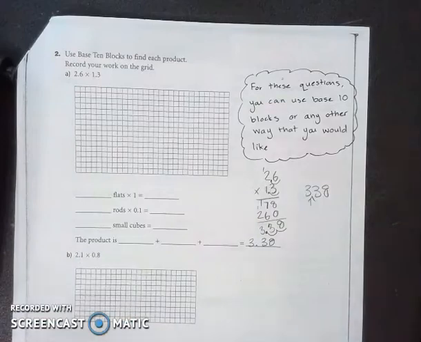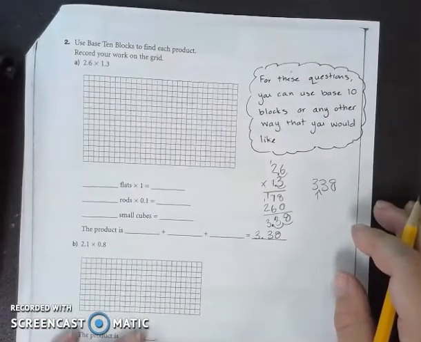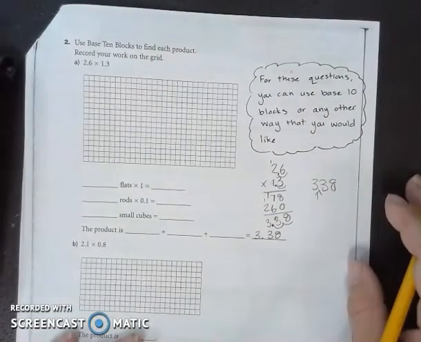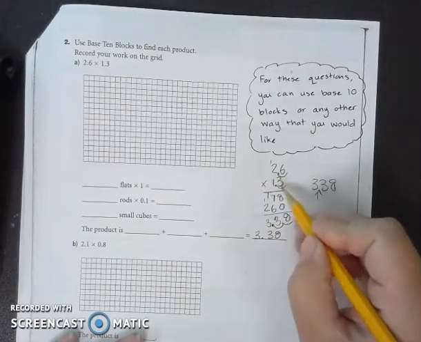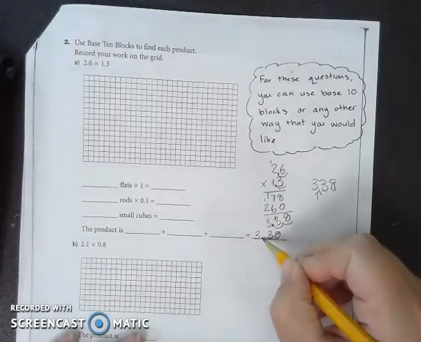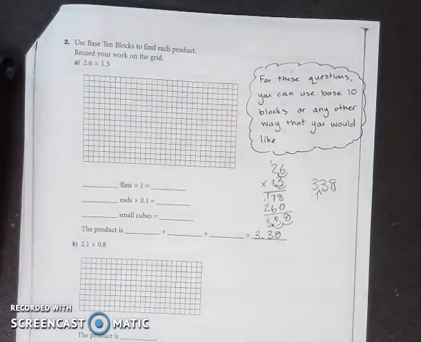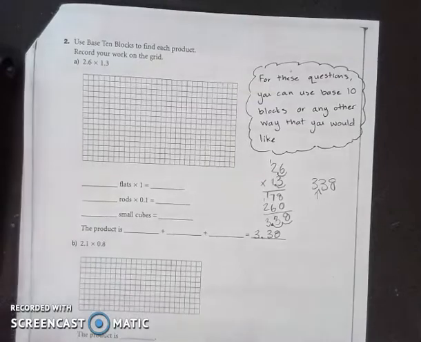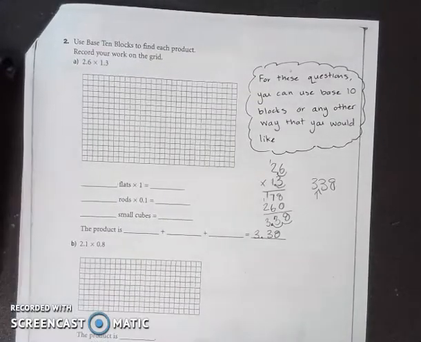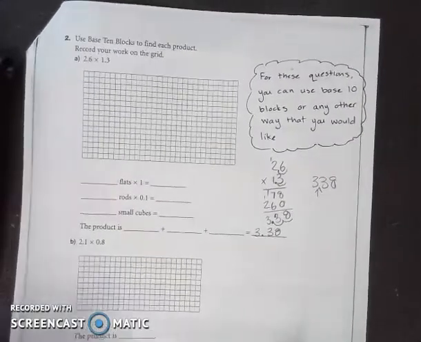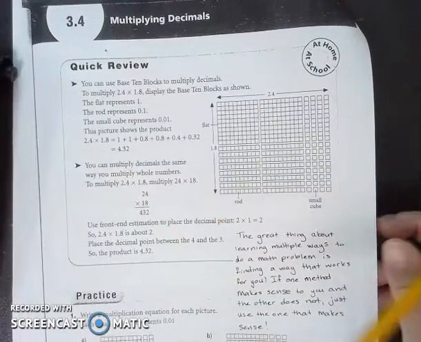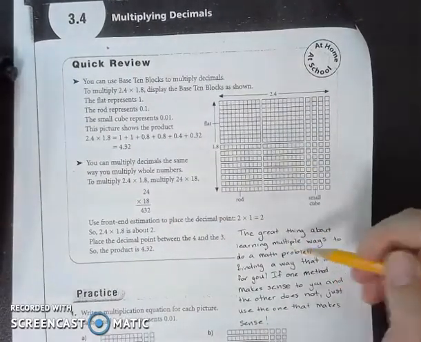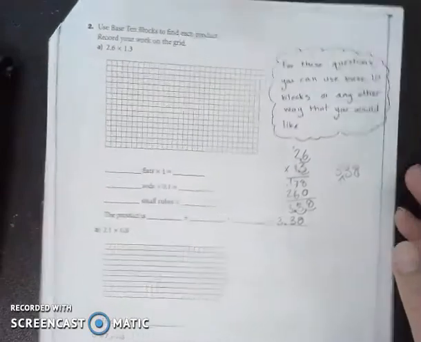Now, both of those methods are correct. Again, you can use a variety of different methods. This is what I'm most comfortable with, counting the decimals in and then using it for my answer, because that's concrete to me, so I understand it. But if you want to try any of the other methods, they're really clearly instructed in the instruction page of this. So on this page, it takes you through these two different methods. You can use whichever one you want.